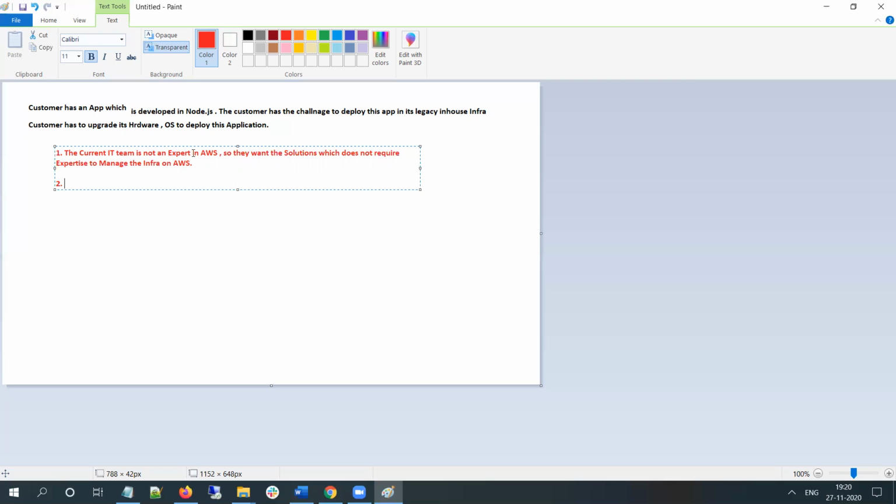Second, the app needs constant update. Because this is an application, it may require adding a feature, removing a feature, updating a feature, so constant updates are always going on.